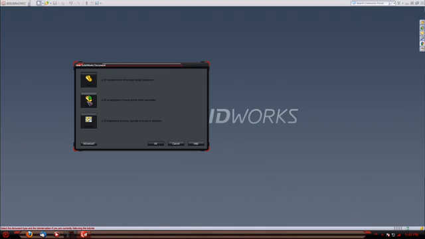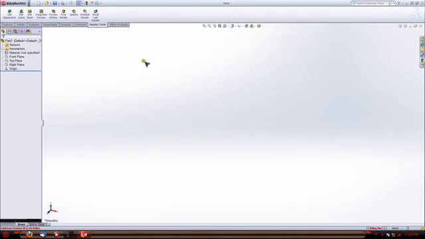Assembly is okay to use once in a while, right away from a fresh document, but I recommend always starting with a part. The reason is because it's going to save that part as its own individual file, and you'll be able to make an assembly from that part later on. So I have part selected already. I'm going to click OK. That's going to bring me into my blank modeling space. I had SolidWorks up and running already, so my tabs are a little messed up. But by default, SolidWorks is going to open on the Sketch tab here.